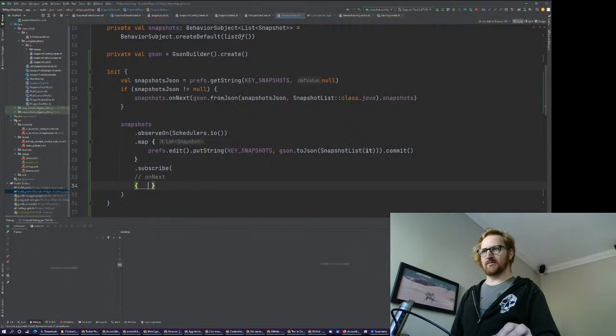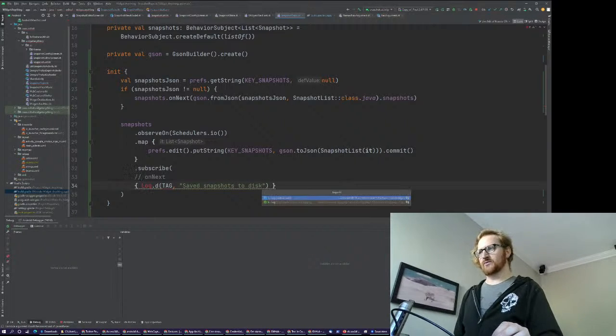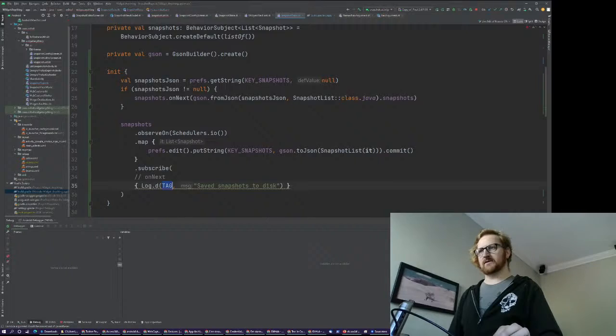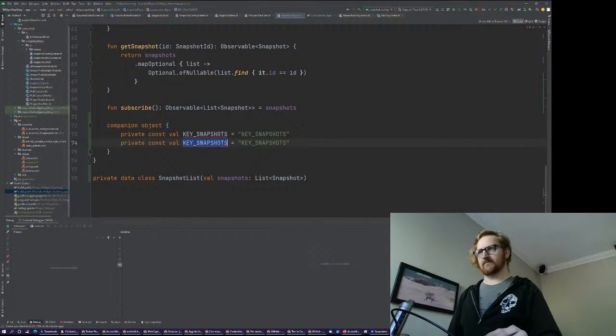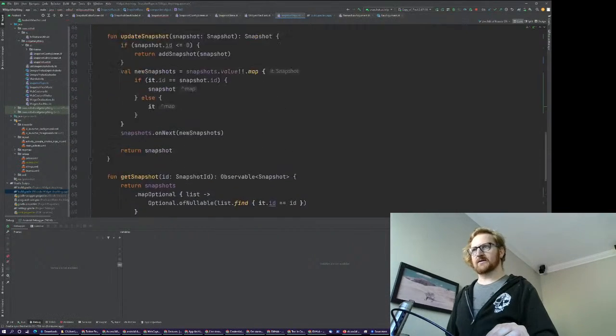So subscribe. We'll just print a nice success message, I guess. Save snapshots to disk. Whoop-a-doo. Okay, now let's make a tag. Snapshot repo. That's our tag there.